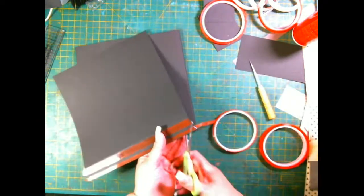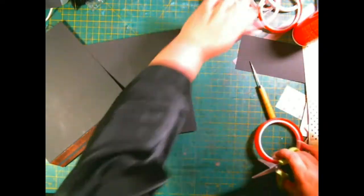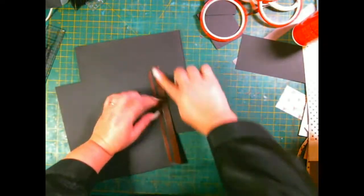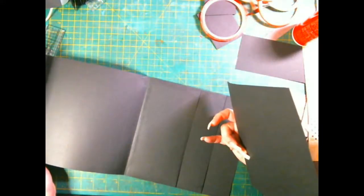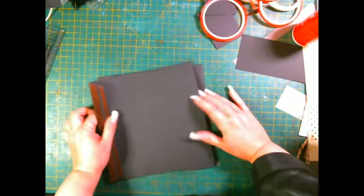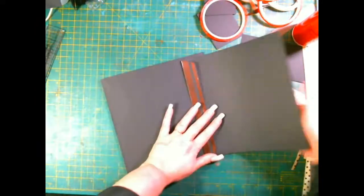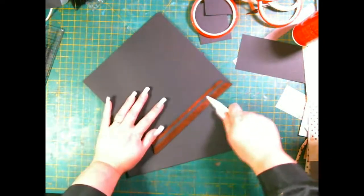Because a little hinge isn't really going to get you anywhere. Okay. Right. Take this. Do I want it that way? That way? That way? No, I do want it this way. Right, first time. I'm having it this way. Yep. Okay, so let's get the tape backing off of this.